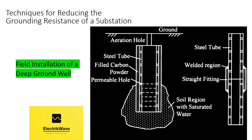As illustrated in the figure, during the field installation of a deep ground well, first a vertical hole is drilled in the soil. Ordinarily, a stainless steel tube or galvanized steel tube is adopted as the ground rod, with a diameter of about 40 mm, and small holes are arranged along the tube for groundwater to pass through. The steel tube is then inserted into the drilled hole. A deep ground well is connected by several short steel tubes; two short tubes are connected together by a straight fitting and the connecting region is welded. The gap between the side wall of the drilled hole and the steel tube is filled with carbon powder of very low resistivity by pressure. The carbon powder filler has good water absorbability, which can keep itself and the neighboring soil in a humidified state.